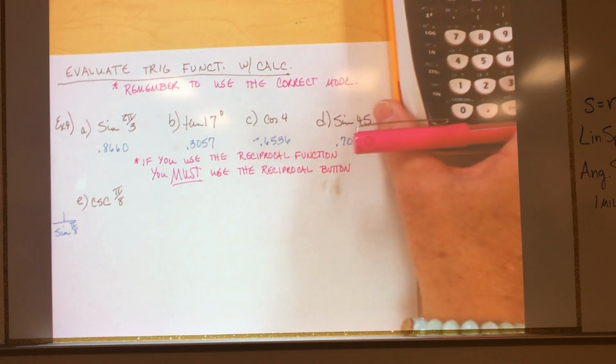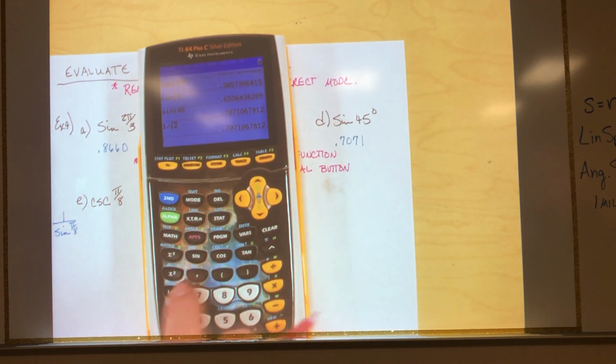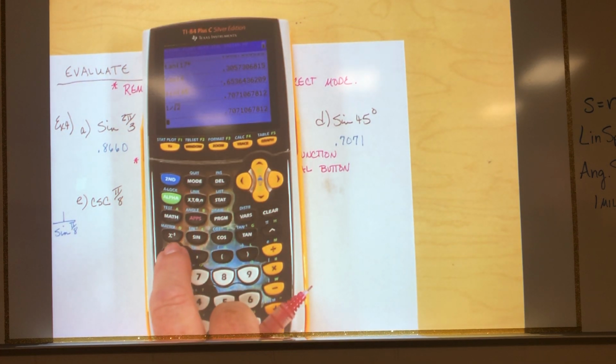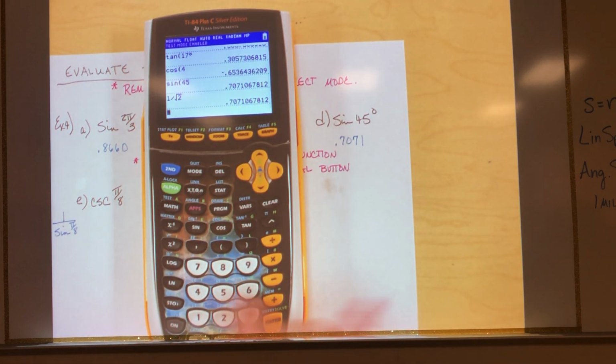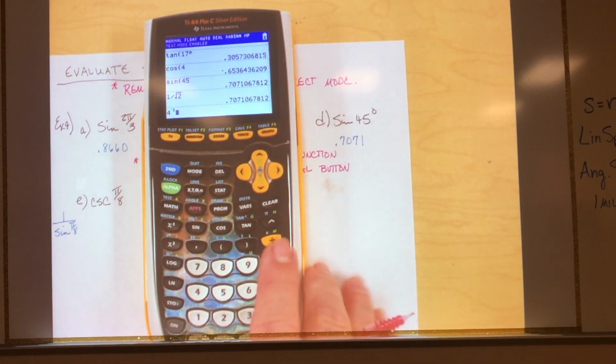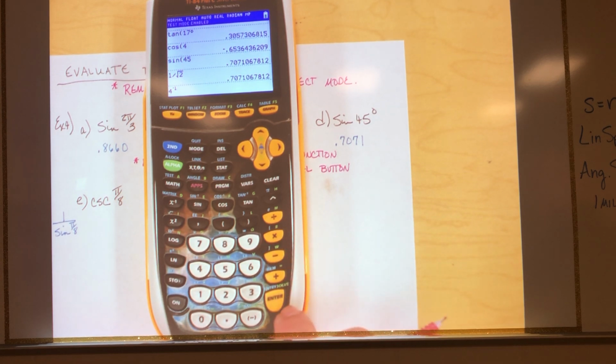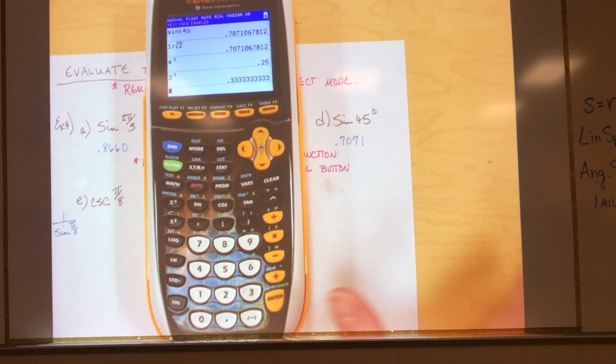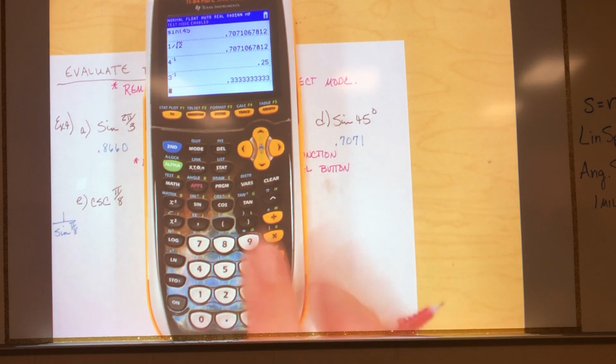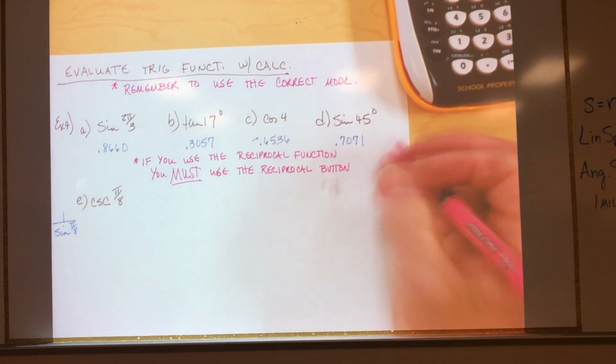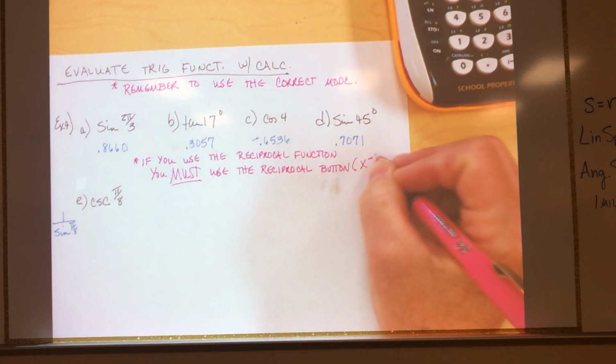So there's a button on my calculator. It's this button right here, x to the minus 1. Watch what happens. Let's go 4, x to the minus 1. Now what's the reciprocal of 4? 1 over 4, 0.25. What's the reciprocal of 3? 1/3, which is 0.3333 repeating. Does everybody get it? So my reciprocal button is x to the minus 1.